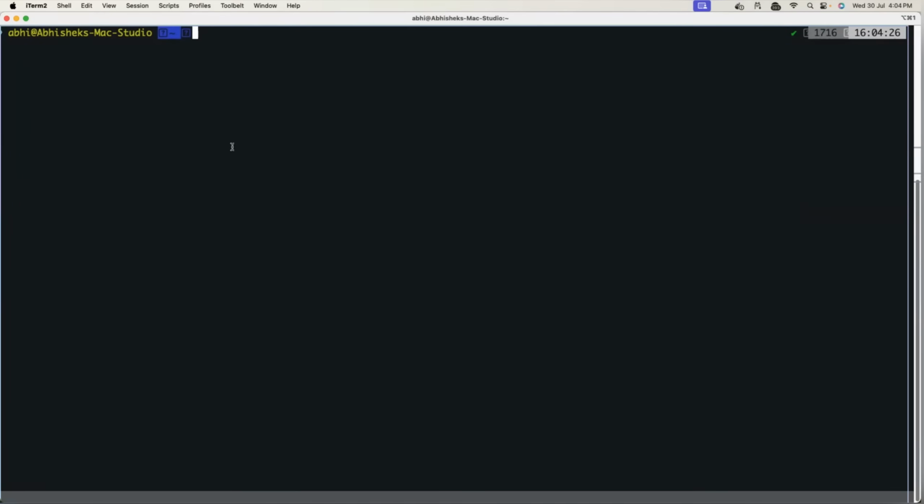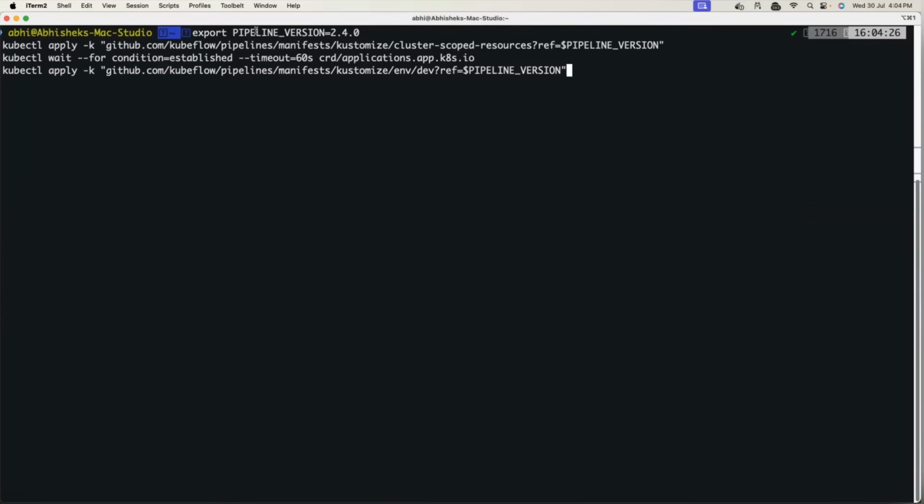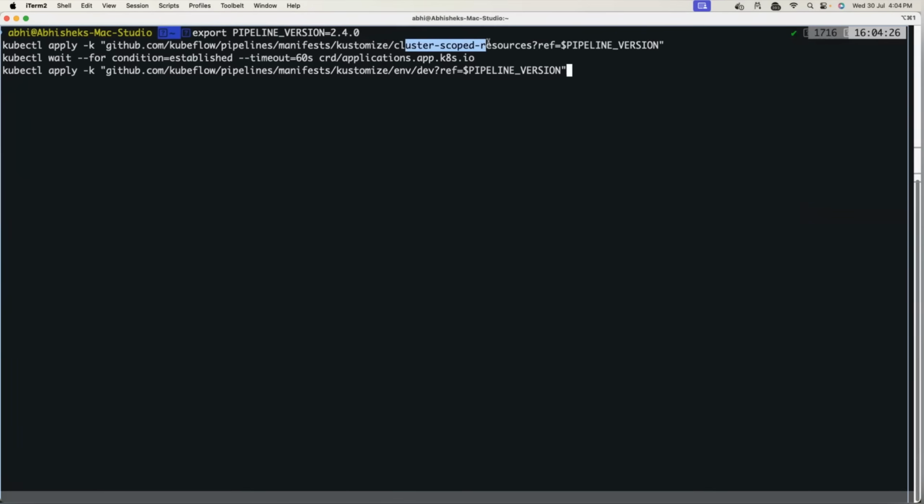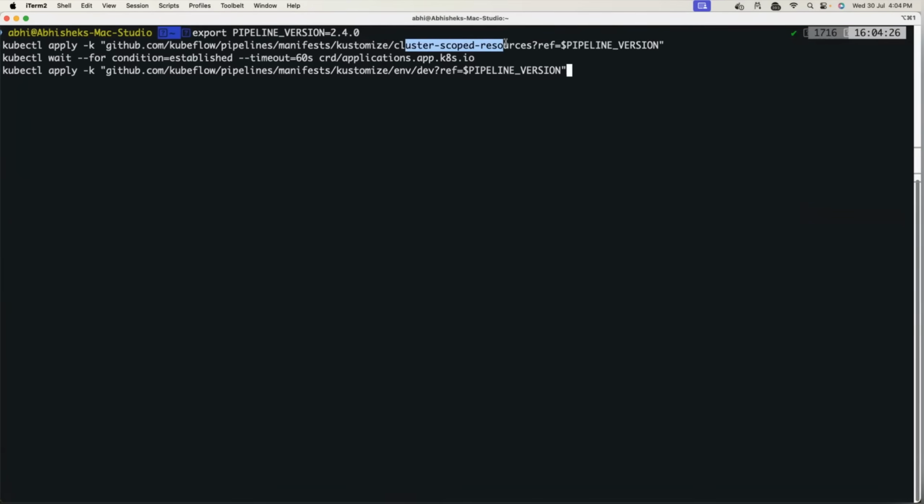Now, what exactly are these commands doing? First, the version of the Kubeflow pipeline. We are exporting a variable and we are applying the configuration to install custom resource definitions or CRDs that are related to Kubeflow Pipelines. As I told you, Kubeflow is tightly coupled with Kubernetes. So end of the day, you write a Python script, you load that Python script, and using the Kubeflow Python package, you compile that to a YAML file, right?